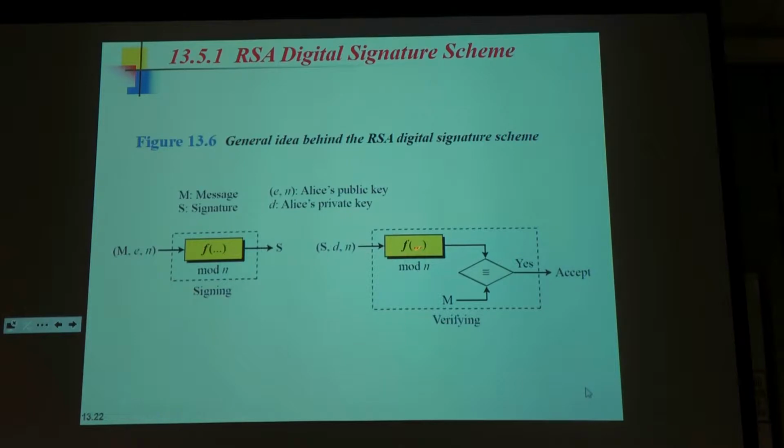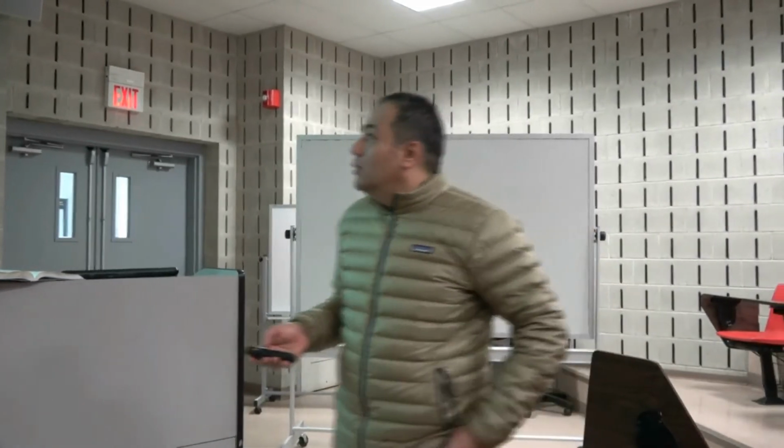The signature, you pass it to the function. If the result is equal, then accept the message, because it's verified. If it's not, reject it. So like we use RSA, the sender and the receiver have to have public and private key pairs. They have to find a way to share them and use them for the signature. Simple. How we calculate e and d, we learned that before, right?